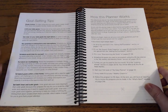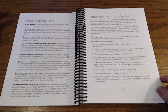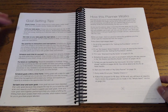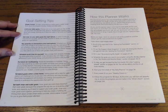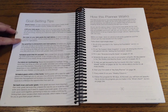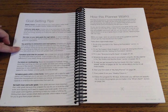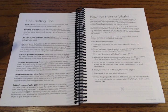So here are some goal setting tips. And we've all seen or heard a lot of these, you know, break it down into tasks and things like that. Limit your goals, because you want to be able to focus on something and get that done instead of multitasking and not accomplishing anything. Then they talk about how every single day you go back and look at your weekly planner, and that's how you come up with your next day's goals. And you should do it the night before. And figure out what your distractions are and what is getting in your way. Arrange specific times.